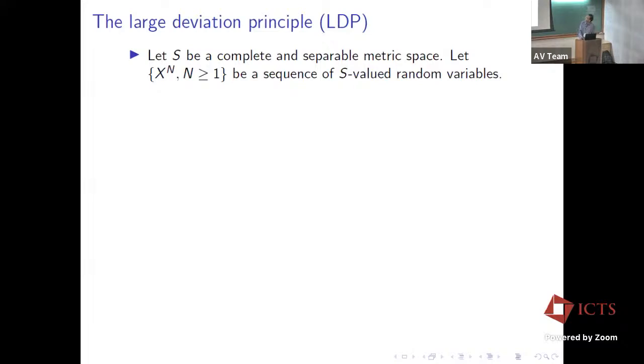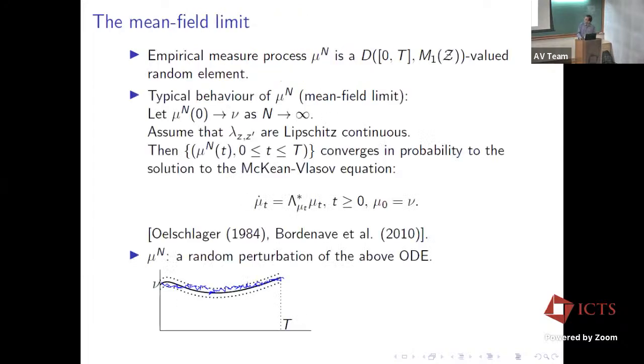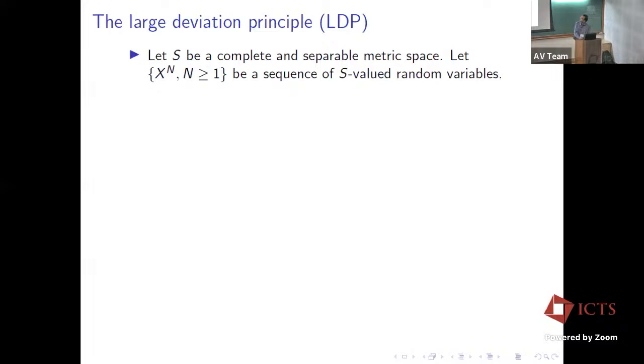Okay, so what we are interested in is deviations from this particular limit law. So here is the infinite particle limit. What about another path? What's the probability of taking that other path, which is completely away from this predicted path, which is the typical behavior? So for this, let me quickly give a definition for what the large deviation principle is, and then we'll go to the specifics about the large deviation.